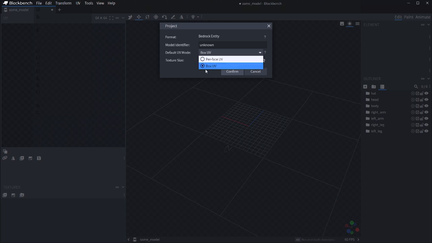Box UV is something that's used in entities, for example, because it's Bedrock entity, and per face UV lets you just select the face and drag the texture however you want to fit that face of a cube. But yeah, box UV, you will see when we make this model.